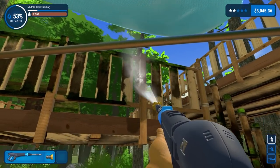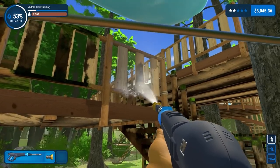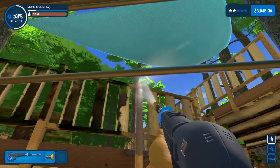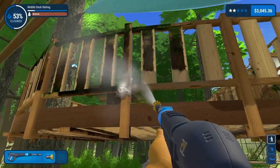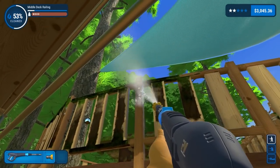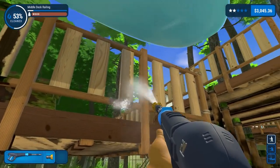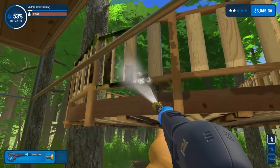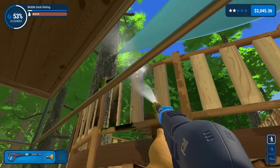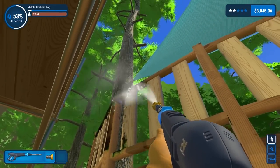This is on a 53% cleaning. Obviously you can sort of skip ahead if we need to, but we're going to go for the 100% premium AAA extra finished surface, whatever that means. And there we are, it's between there. And then this railing as well. You can see we're getting some water spray. We do not have a rail here, so I could fall off.